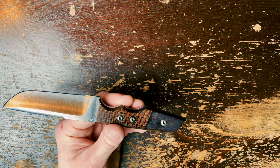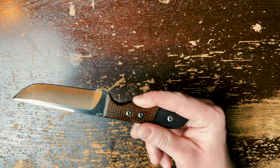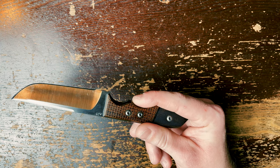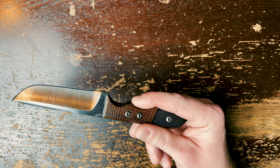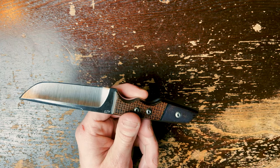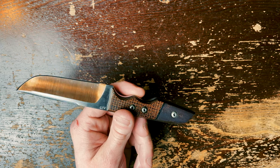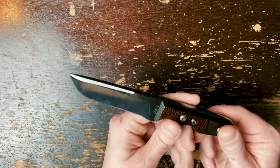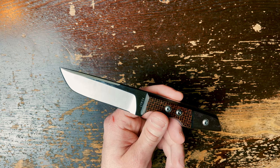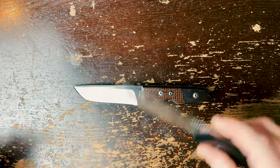A knife like this is under $400 at the time of filming. So you can get a production fixed blade for about that price from a lot of manufacturers. But with Attention to Detail, you're getting a custom knife with custom quality at the price of a high-end production knife. That's excellent. That's another thing that really drew me to the brand. I think that's awesome.